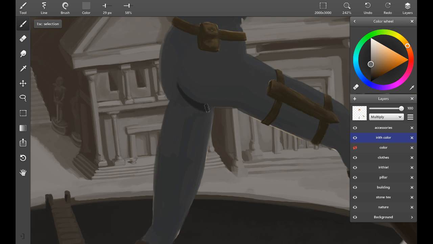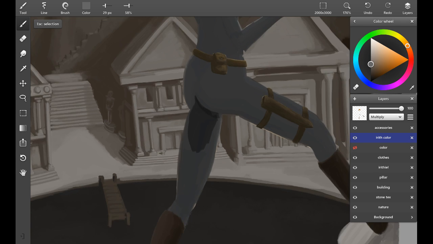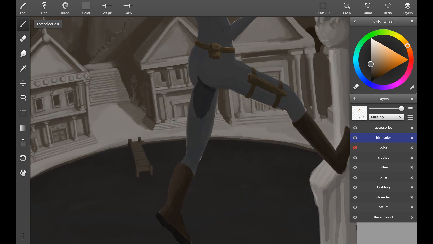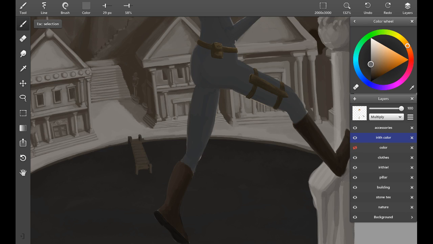It really depends. This is taking a while because, like I said, it's something that I'm actually using as practice for environments. I'm pretty decent with anatomy. I spent a lot of time drawing people and animals, but not so much time doing architecture or vehicles or anything like that. So the light's kind of coming in at a funny angle. Maybe I should do it more since this is a multiply layer.